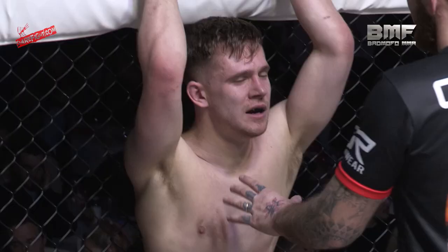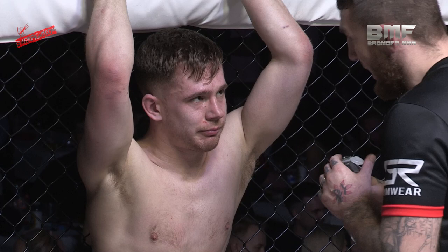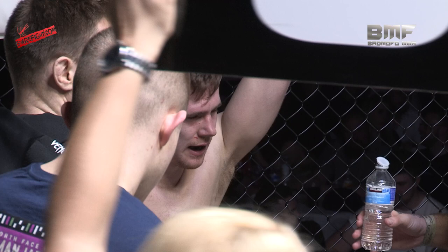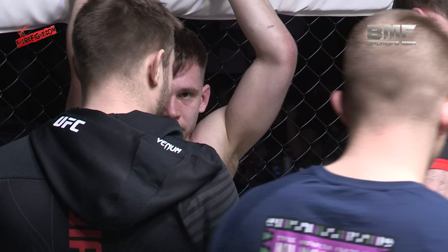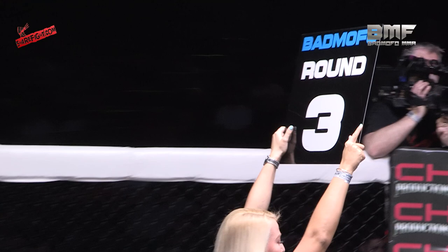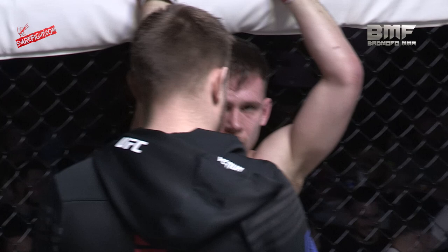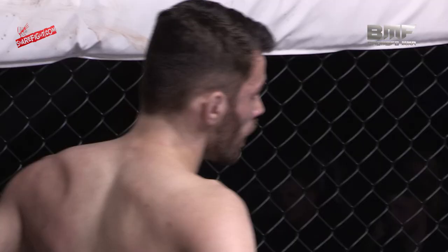End of the second round — I'd probably say Hood is two rounds up. The work rate and effectiveness of what he's throwing seems to be far ahead of what Harry Edwards is catching him back with, although Edwards did rock him at one point with that big right hand. So is the game plan for Hood to step things up, try for the takedown, and work a very tired Harry Edwards? I think you may see him come out and try to take him down. If he does, I'd be very impressed with the game plan put together by the BST team.